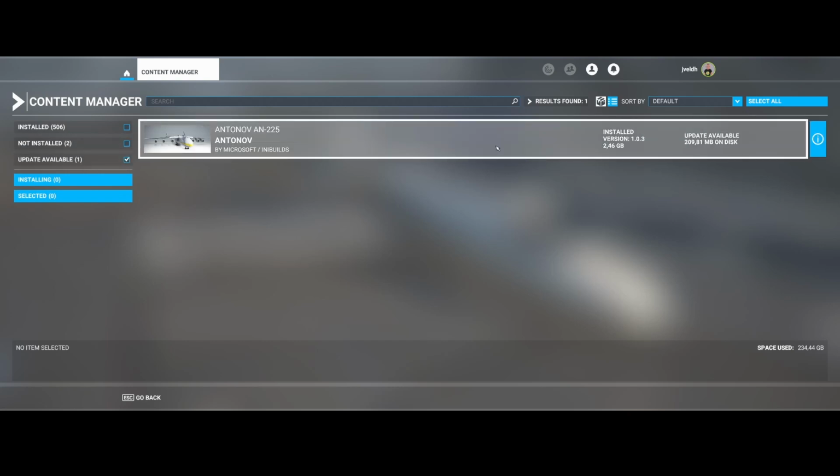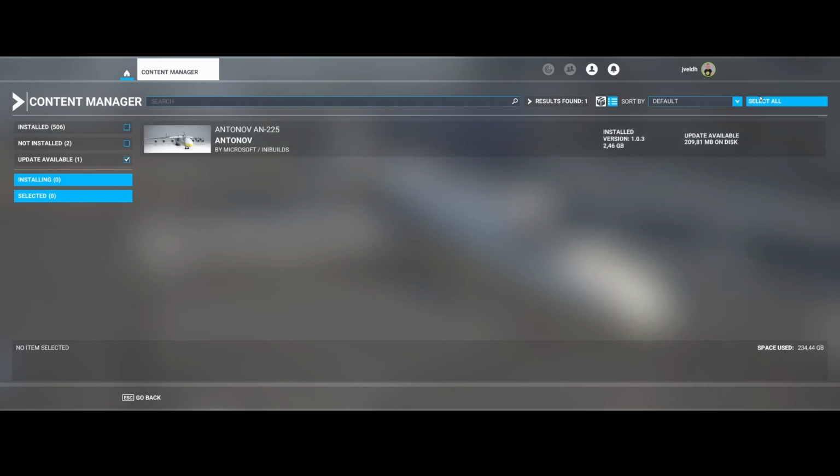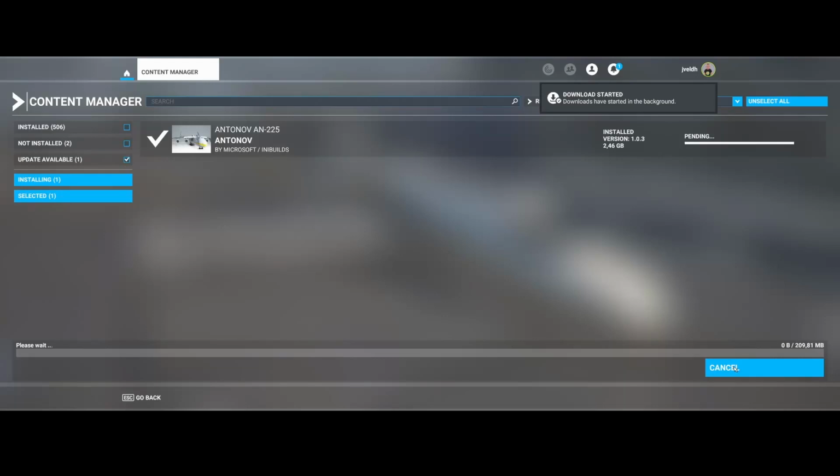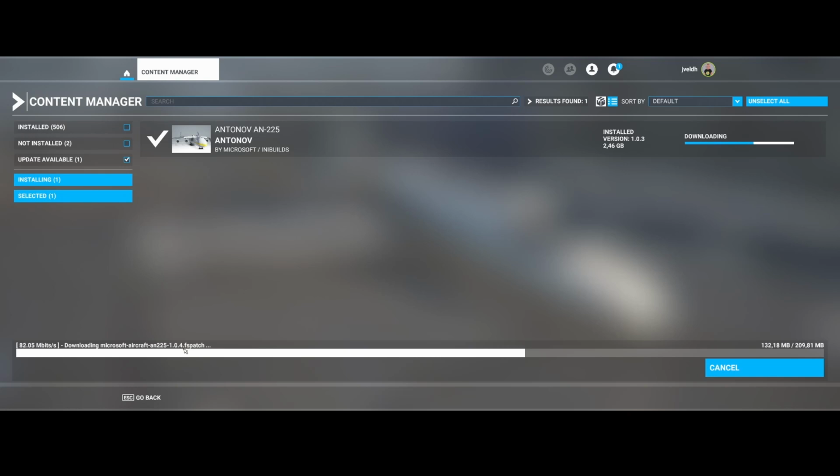And as you can see, there's also a new update for the Antonov AN225, which has been released. So let me, let's say, install it. Should be fairly quick, right? This is a patch which brings up the version 2.1.0.4, which is, I would say, already the 4th release of this aircraft. I think version 3 was the official GA build, and then they added the other ones. So this has already improved, right? You can see that the download speed goes pretty fast. In the past there were some issues downloading the updates, but also the individual packages. So that should now also go faster. So have fun updating this part of Flight Simulator.